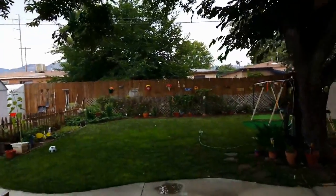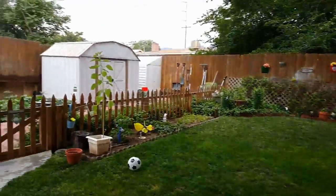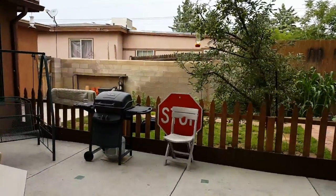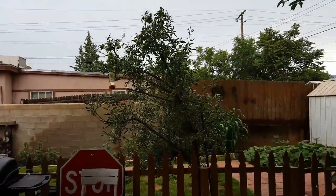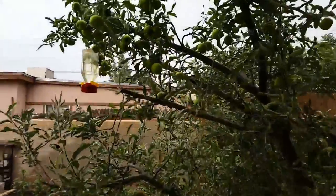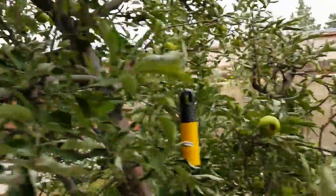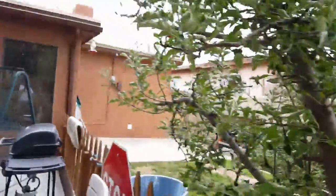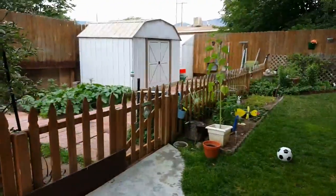So there you have it everybody — kind of a tour of the outer edges of our backyard showing you all of our herbs, all of our garden, and how everything's turning out. There's the grill we'll be using tonight for Fourth of July as we do our cookout. We've got an apple tree as well, but it's just those little tiny green apples — Tanner likes to get them now and then, but most of the time they just get worms in them so they fall and we throw them away. Hopefully you enjoyed our tour of the garden and we'll see how it all turns out when we do harvesting.